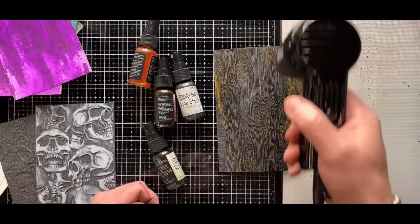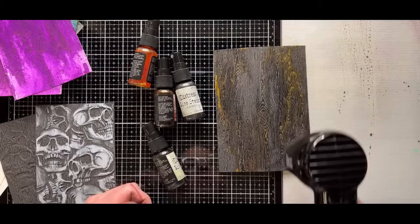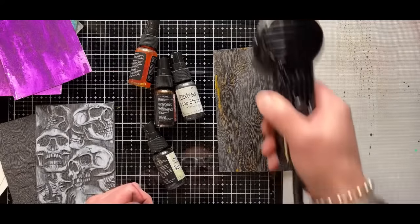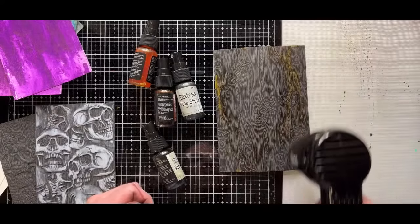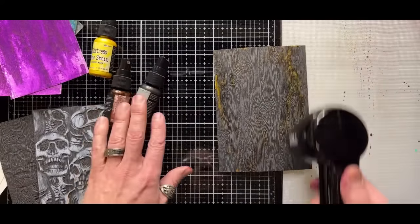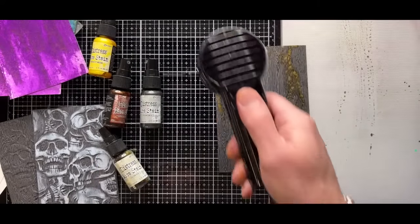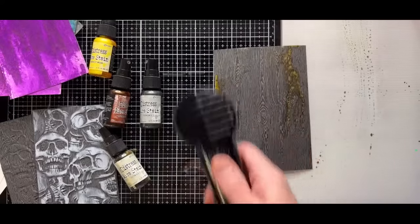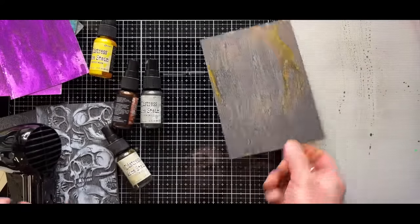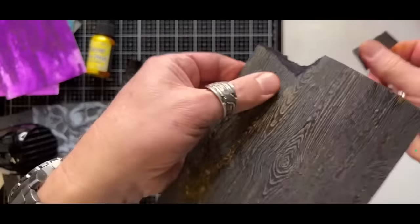Someone asks, is the core of the paper black? Yes, it is a black core cardstock. See, I'm liking what has happened. Again, what you see is what you get. So if you like those drips, we'll dry them and you'll get those drips. Yeah, we'll even tear a little piece of it. Why not? Just finish drying this, right? There you go. Nice.